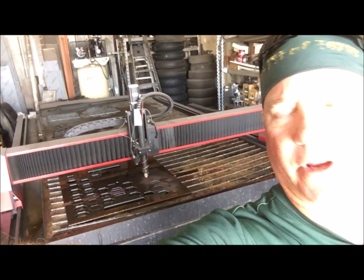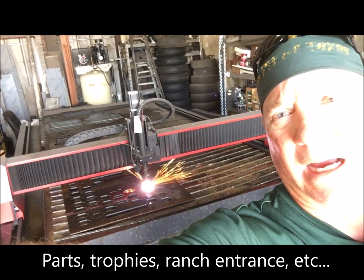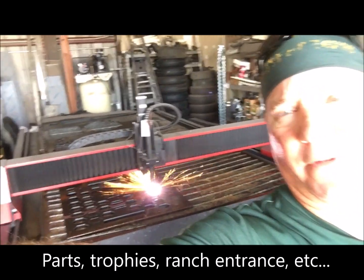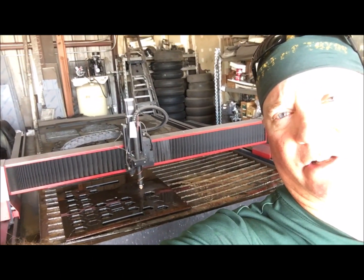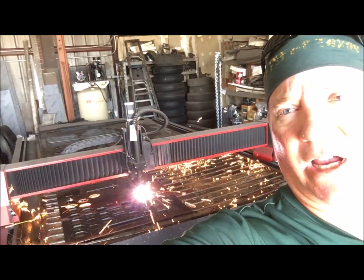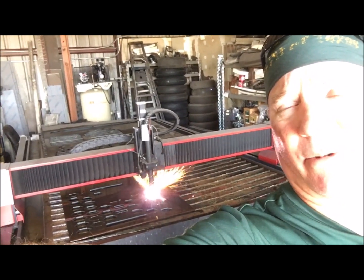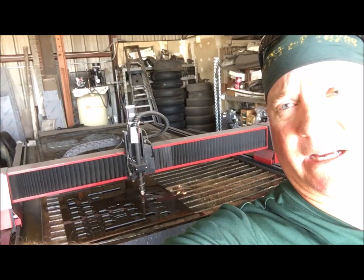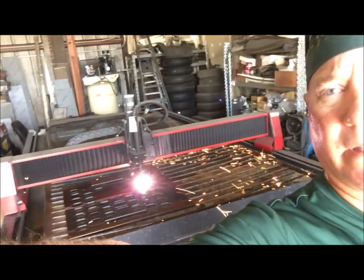If y'all got a company out there, or even an individual that needs some parts cut out, requires a CNC plasma, requires the CAD drawings, or if you got the CAD drawings, send them to us. We'll look at them and let you know what we can and can't do, and let you know what the price is on it. We can cut 1 piece up to thousands of pieces, guys. This is a 5x20 table right here. We can do a lot of cuts and big cuts out of this thing. Again, this is our Lincoln Torchmate 4510 table right there. Obviously, it's computerized.